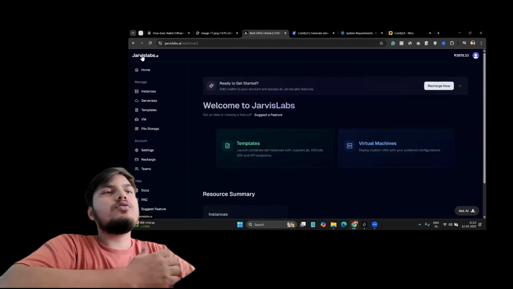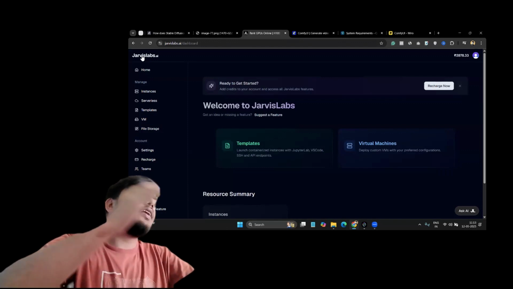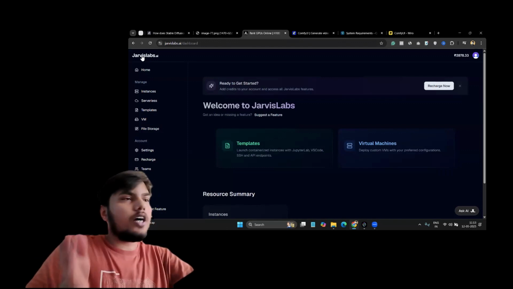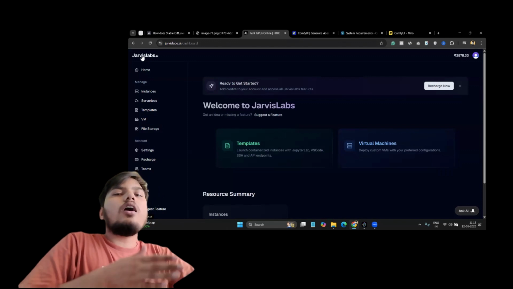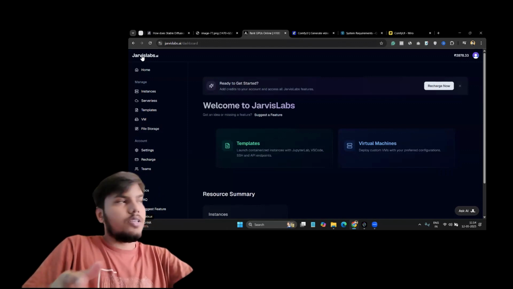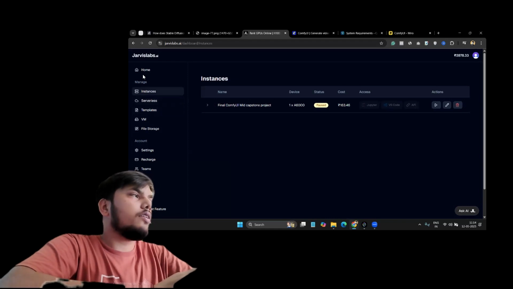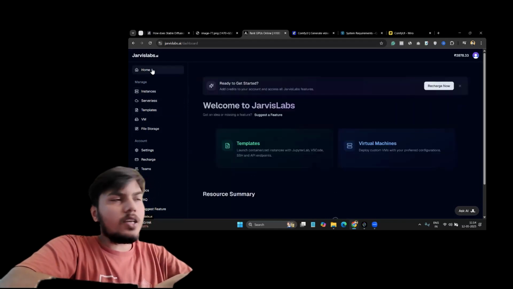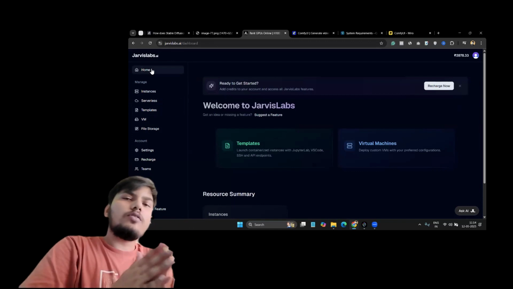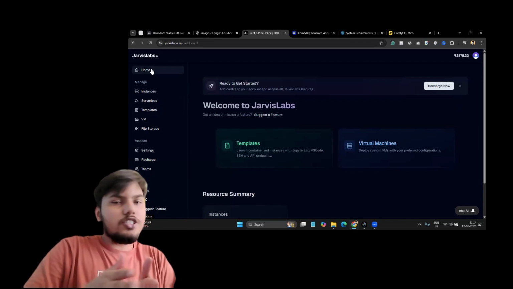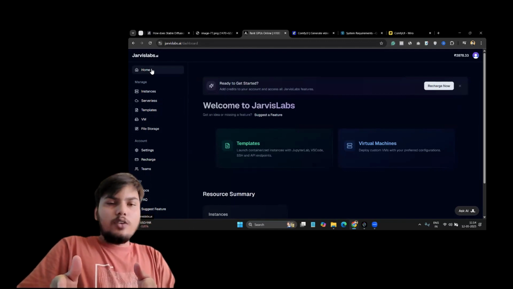So you can use any of them. Basically, these services will charge you on the basis of the cloud GPUs you are using. So for ComfyUI, how can you use this? I'll tell you on Jarvis Labs; most of the process is the same on each and every cloud GPU.